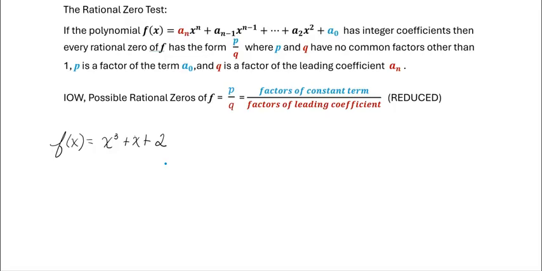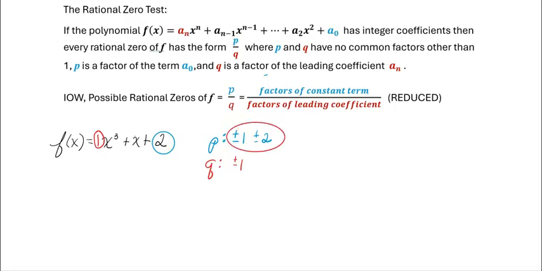We know by the rational zero test that if this polynomial has rational zeros, they will be of the form p over q, where p is a factor of the constant, and q is a factor of the leading coefficient. In this case, the leading coefficient, we don't see it, it's a 1. So I need to find all the possible rational zeros. The first thing I'm going to do is list all of the factors of p. All my possible factors of p are positive and negative 1 and positive and negative 2. Now I'm going to list all of the factors of q. That's the leading coefficient, and that's just positive and negative 1. Now I'm going to write them in the form of p over q. Because q is 1 and the denominator of 1 is understood, we don't have to show it. All of my possible rational zeros are going to come from this list of p right here.